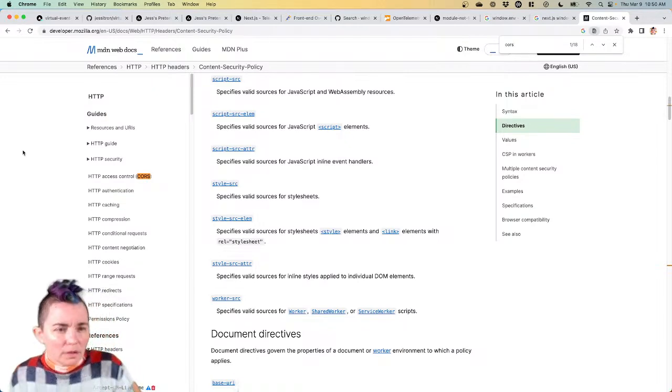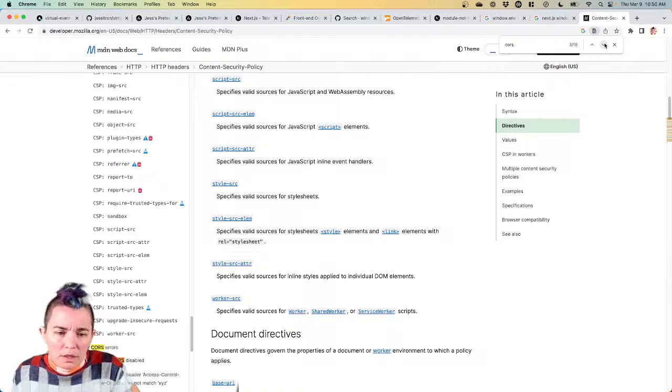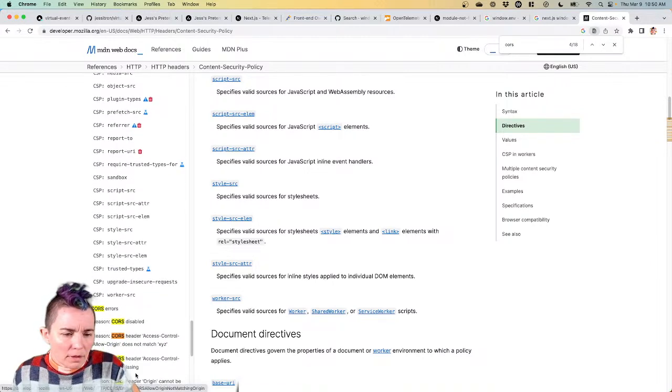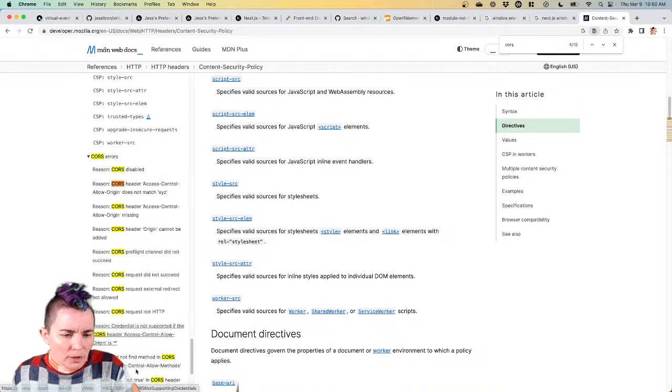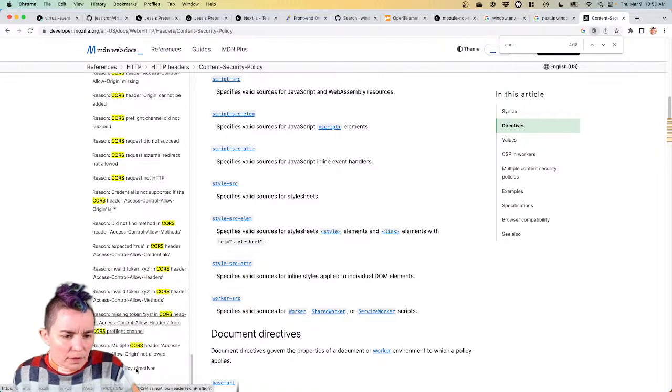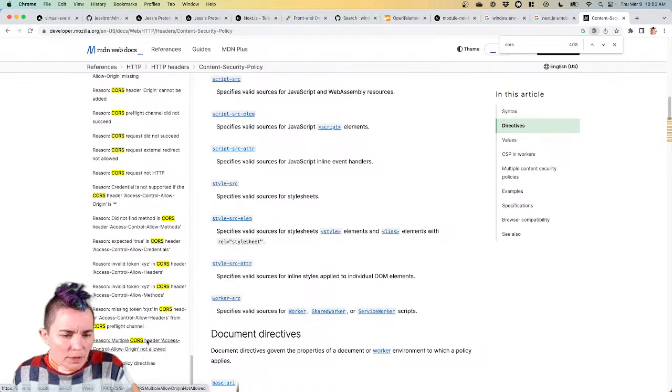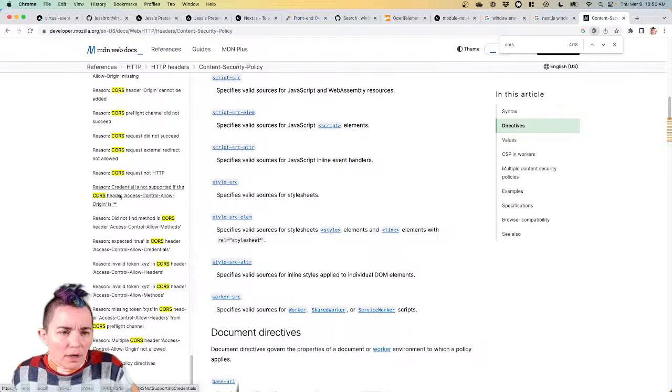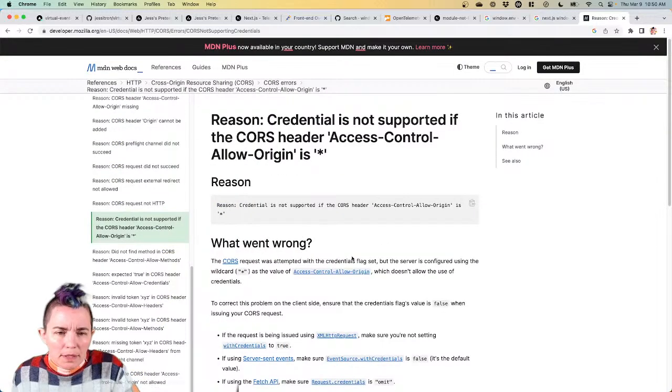Oh no, here's the thing, Access-Control-Allow, CORS, but that's in the table of contents over there. Look at all these nice things. Multiple CORS header not allowed, missing token. I don't think, oh, here it is. Here's this reason. Maybe this says something.